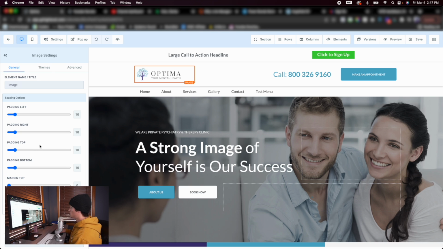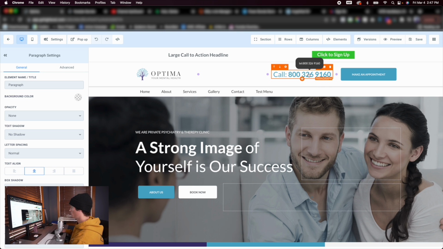Now the next thing I want to show you guys is how to make some simple text changes. Let's say, for example, you have a new phone number and you want to change that. Just like changing the logo, you need to move your cursor around until your box is highlighted. In this case, it's the orange box. So all you need to do is click and you'll see the cursor come up, and if I want to make a change, all I need to do is delete it. For the sake of this video, I'm just going to put it back to the way it was. But if you have a new number, you can obviously change that.